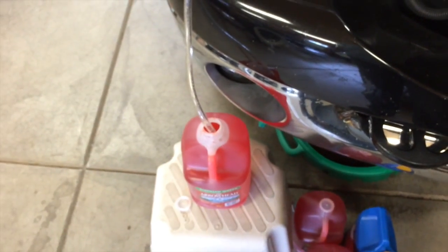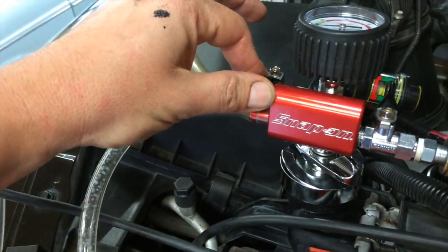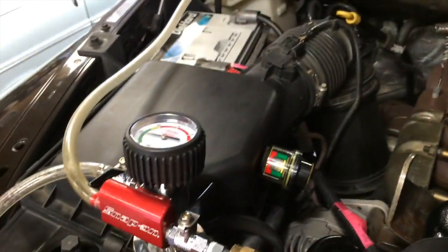You can leave it there for a couple minutes. Note the vacuum in inches that's on it, and then make sure it hasn't dropped, because this can have a slow leak. And when you're all set here, all your hoses are going to be collapsed because they're under vacuum. This is a great way. Then when you're ready, you just open the valve and suck that coolant back in there. Before it runs out, don't lose that vacuum. Close the valve, switch bottles, and then do it again. Once I get most of the coolant back in there, I will evacuate it one more time, get another vacuum on it, and then do it again.